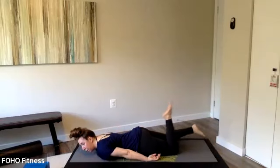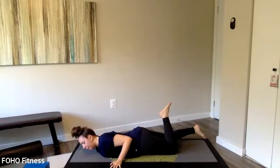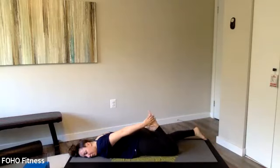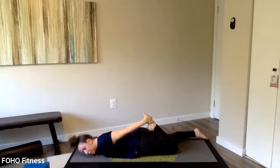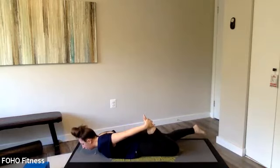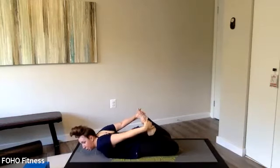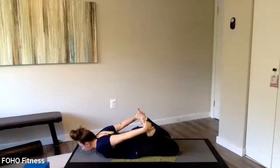Okay, round two, we're gonna try for bow pose. Now, if that was hard enough, you're just gonna stick to what we just did. We'll do the same exact thing, okay? All right, go ahead and grab that right foot so everyone starts there. Once you're at bow pose, turn your head, so you're looking down in front of you. You can bring your knees a little bit wider. All right, if you're trying bow, go ahead and grab your other foot. If you're not trying the bow pose, you're just gonna switch to the other side.